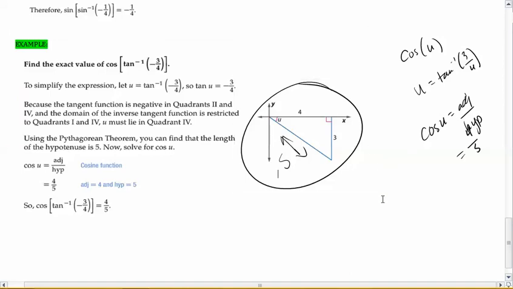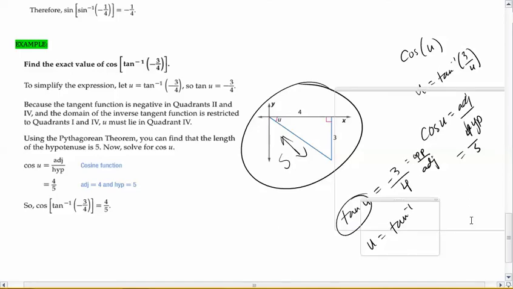So let's work this out again. We're saying that we have tangent inverse of some angle u, and we get some answer. u is equal to the tangent inverse of -3/4. Or we could say this differently: tangent of u is equal to -3/4, right? And that's equal to opposite over adjacent. We can write tan u, we can switch them because u is equal to tan inverse. We're allowed to switch our x and our y. That's all we're doing here. Well, we want to take the cosine of u. Well, we know that u is equal to tan inverse.